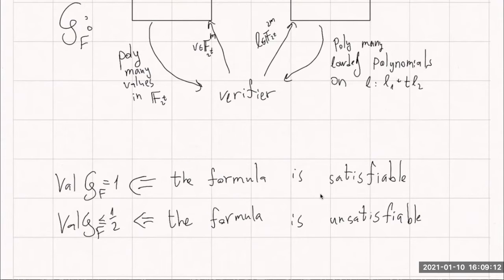So you should think of the second condition also as saying that even if they don't play optimally, even if they play suboptimally, if they have any strategy that beats 1/2, it means automatically that the formula is satisfiable. So this gives us some room to breathe: the fact that there is a gap between 1 and 1/2.